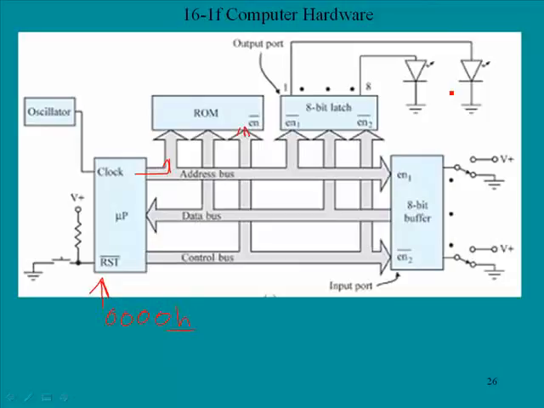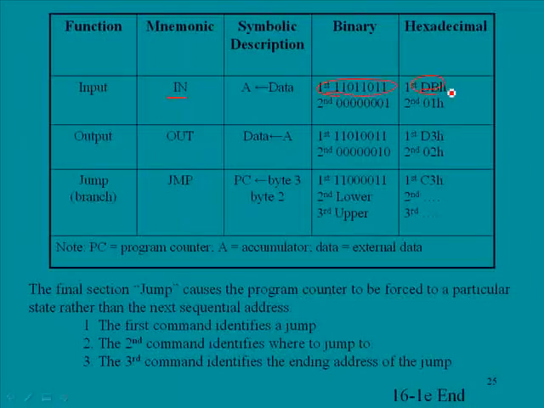However, to execute an input instruction requires an address of the input device. So the microprocessor has been told we're going to input data, but it does not know where the data is coming from. This information is part of the program and is stored in the next sequential memory location. And so in our program, this is the second byte of information.